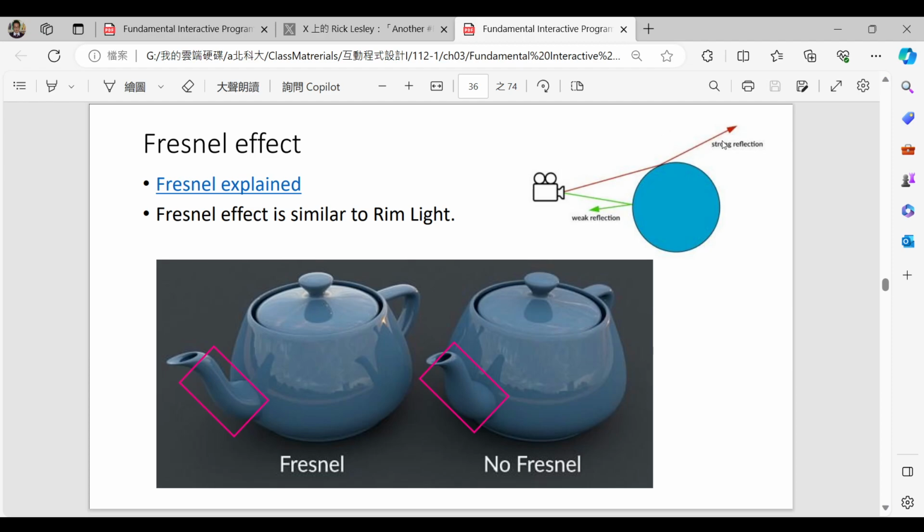Under this situation, the light is bounced by the surface around the edge and enters your eyes. The Fresnel effect is similar to a rim light. So take the bottom image as an example. The Fresnel is this highlight. Okay, so this is no Fresnel. This is with Fresnel.